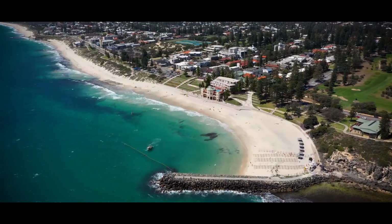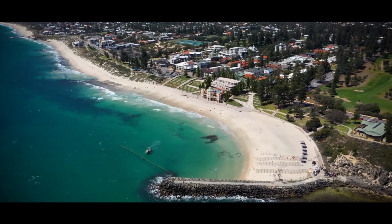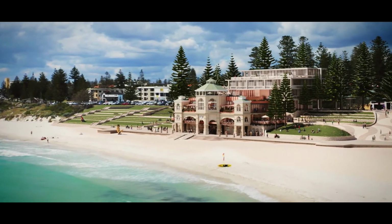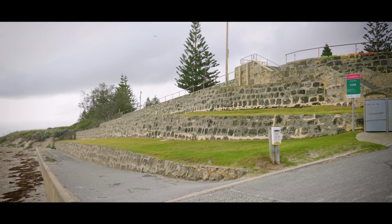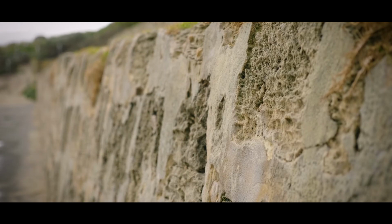We've selected timeless and ageless materials for this project. It's a really aggressive environment. We're next to the sea, we've got salt air blowing in strongly every day. This building needs to be designed and built to last. We've selected natural materials that will age gracefully on the site, and Cottesloe has these beautiful grass terraces that have got limestone retaining walls. The natural rock here is limestone, so we're using a lot of limestone in the design of the public spaces and the terraces.